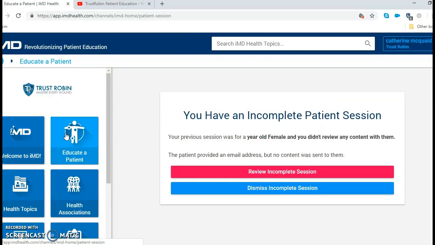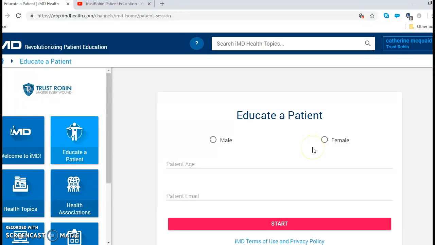We'll go in and I'll show you how we have set it up so it's very easy to get these materials distributed at the end of that discussion or that meeting. Let's just assume that we have a female patient. I'll put in my email address just so that I can show you at the end how easily all of this gets sent off. You'd put in other email addresses if you were sharing it with the pharmacy or with the rest of the care team.